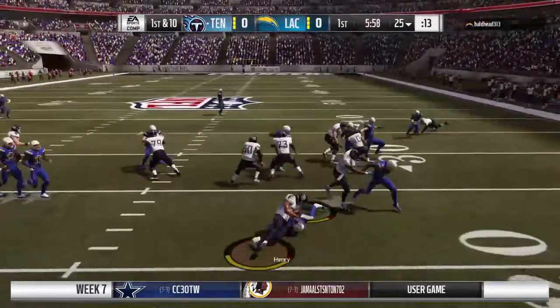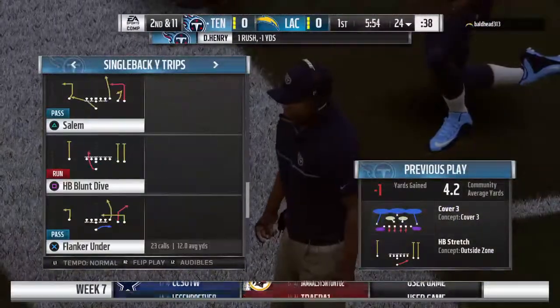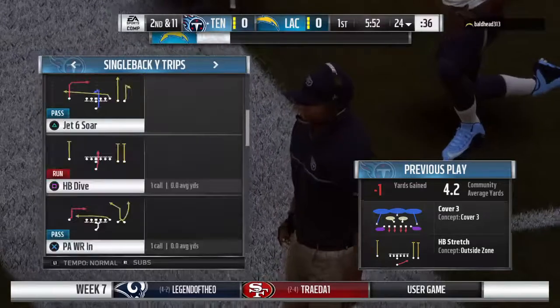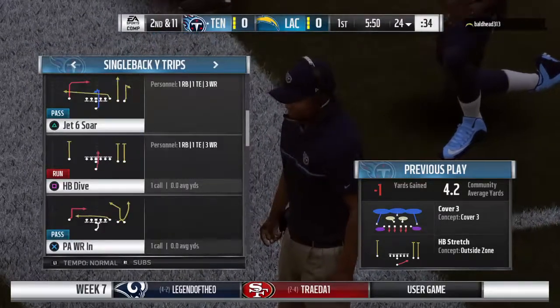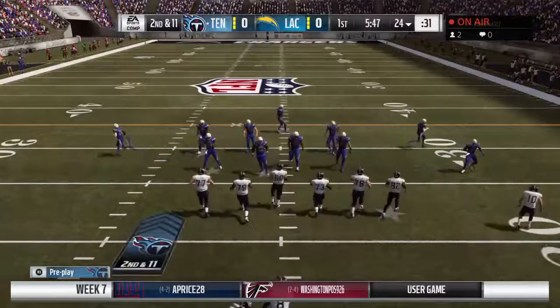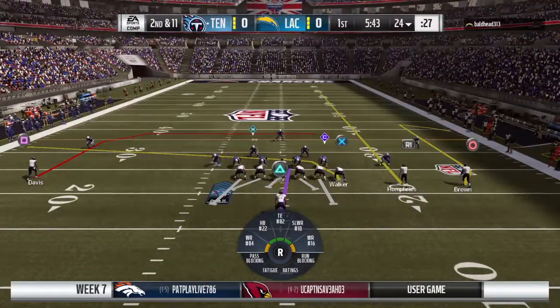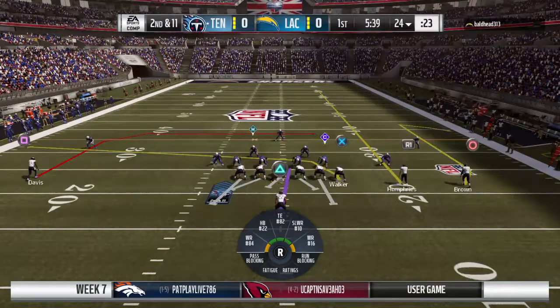Now a first carry for Derrick Henry. And he will lose yardage and be backed up to the 24. That's going to go as a loss of a yard, and it'll be second down. Nice play right there to stop him behind the line, but I want to see how this defense continues to play him here in the first half. Yeah, we know. You know better than I. He has the ability to take over a game, so what do you do?